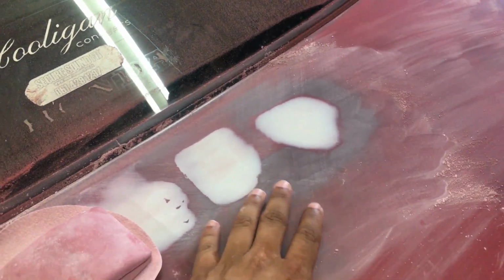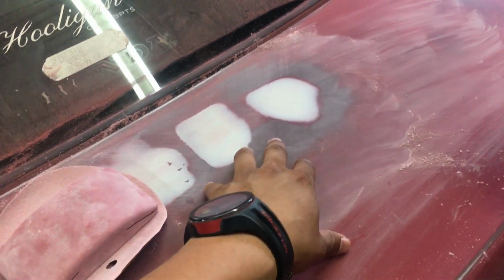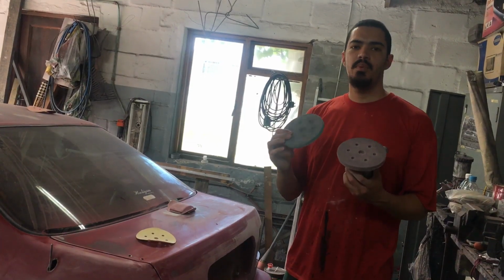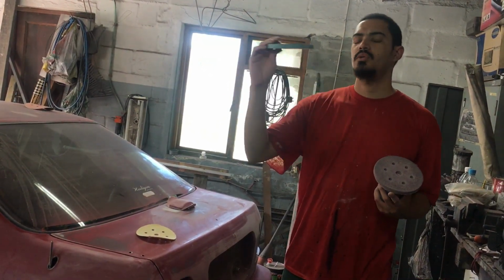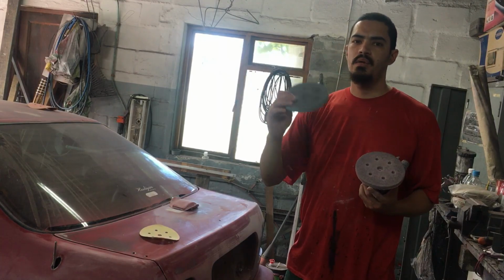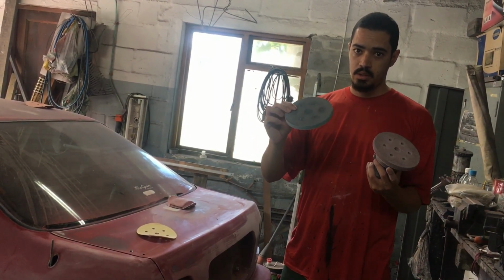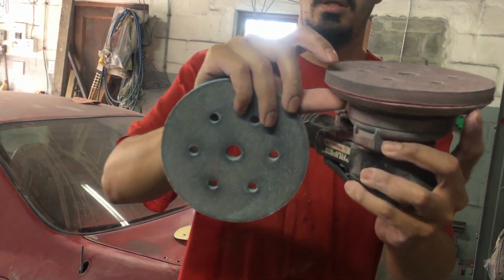So in other terms, the orbital sander is almost like a buff machine, but for sanding, to make it easier to explain. For all the people out there who think I'm making swirl marks or an uneven surface, I'm using interface pads on the orbital sander. You can see if you come in closer, it's like a little sponge, right?